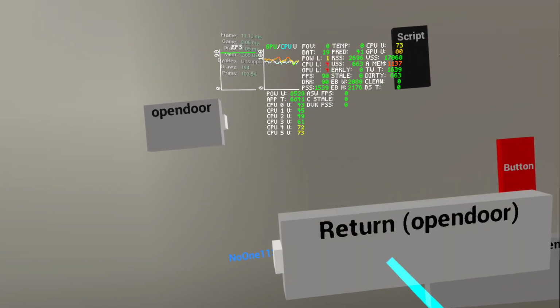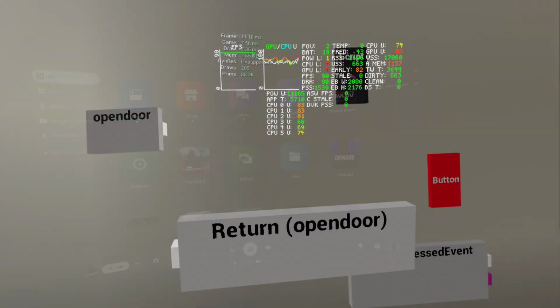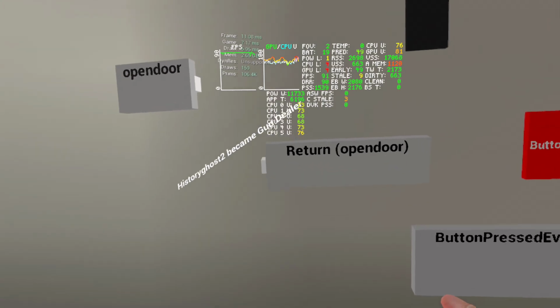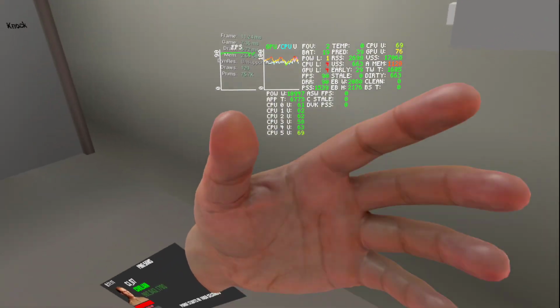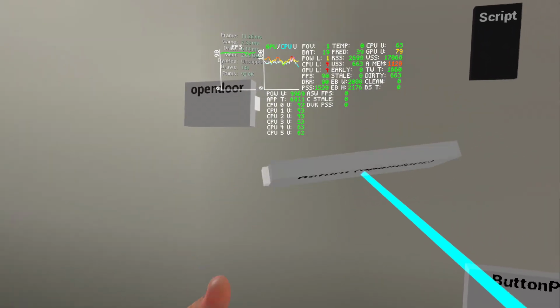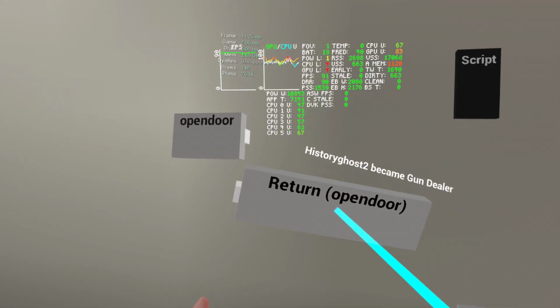You can reel stuff in and out, and you do that by just laying your finger on wire X. So it just reels stuff. And then if you want to rotate it while you're holding it, with this controller here, you hold down left grip, and then it just starts matching the rotation of your left hand.